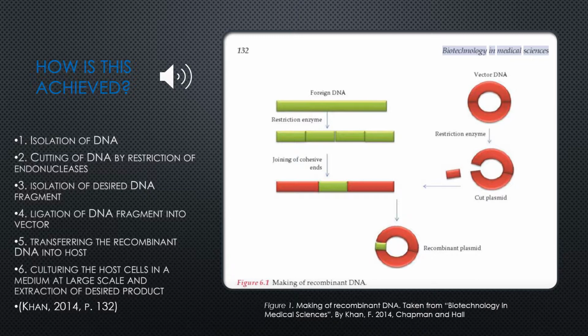The next step is step 2. The vector is moved into the host cell. This then leads the host cell to express the coded proteins. The vector must be cloned many times in order to produce adequate amounts of DNA. So the vector is isolated in large quantities so it can be moved into the desired host cells. This then enables the host cells to synthesize the foreign protein in the rDNA. When this process can be produced on a large scale through a bioreactor, this is often known as rDNA technology.